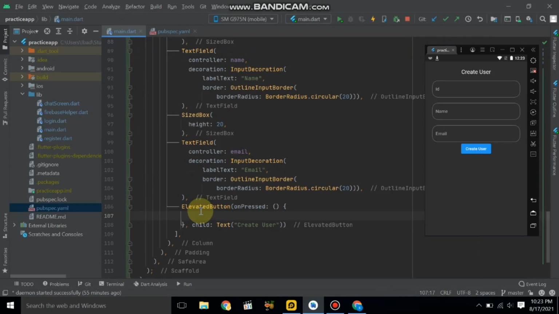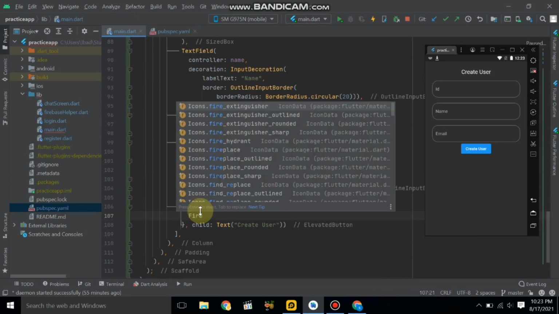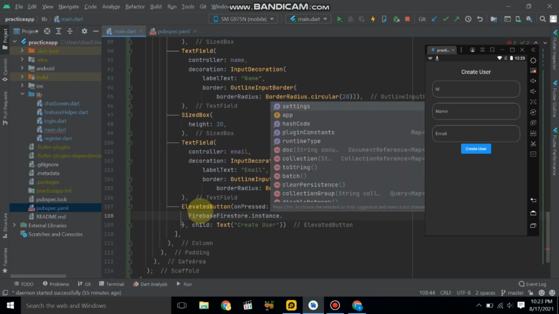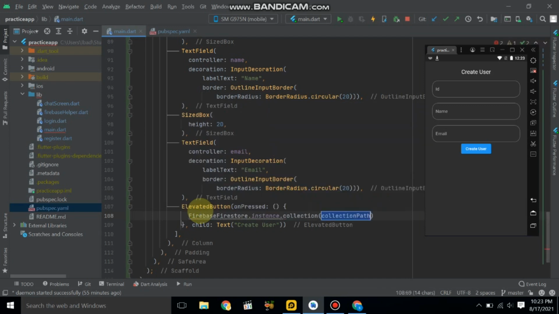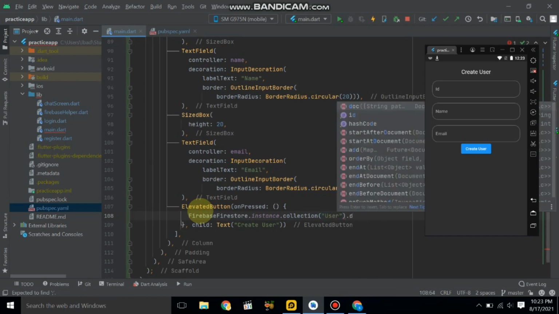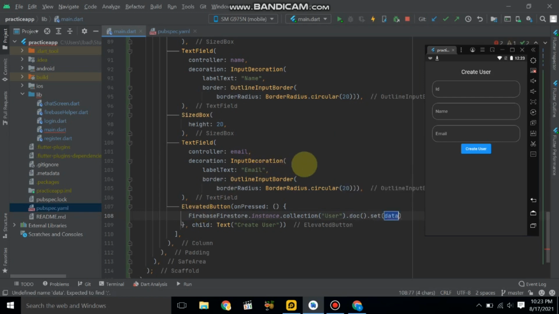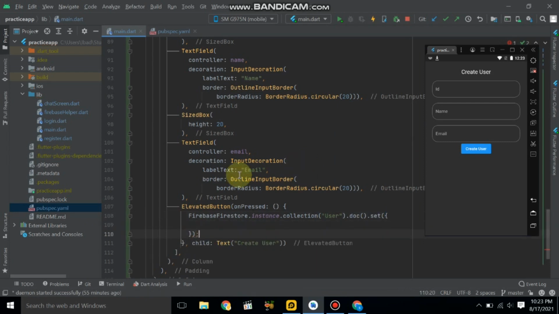Then here, FirebaseFirestore.instance dot collection user dot doc dot set. So it's a map. Let's make it asynchronous, await.